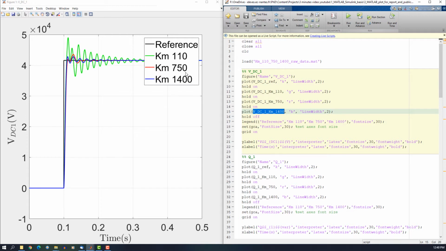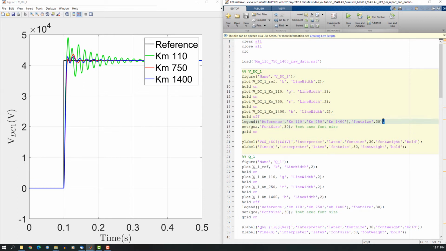So the longer line you have, the better performance, but not too long. If you want to continue to plot, first you need to put the name of the figure here. When you plot this, you have to hold on, because otherwise it will try to plot in another figure. So to ensure this is in the same figure, you hold on every time you want to plot. And in the end, when you want to plot in another figure, you have to hold on.